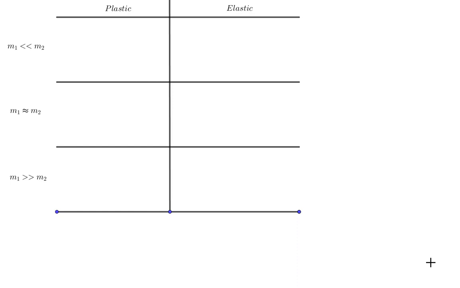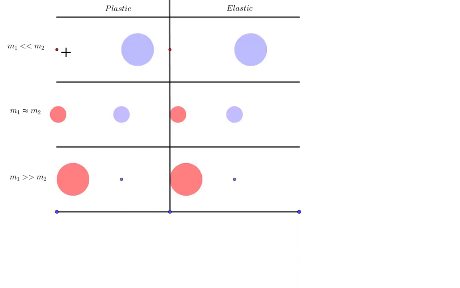So first, let me represent my objects with one of my beautiful diagrams. Let's just go over what everything is. These red circles here are our objects M1. These are going to be initially moving. And then the blue or purple circles are M2, which initially is stationary. And as you can see, in this case where M1 is much, much smaller than M2, we have this being much, much smaller in size than this circle. And vice versa for this case where M1 is much, much larger than M2. And then in the middle, we have them being approximately the same.